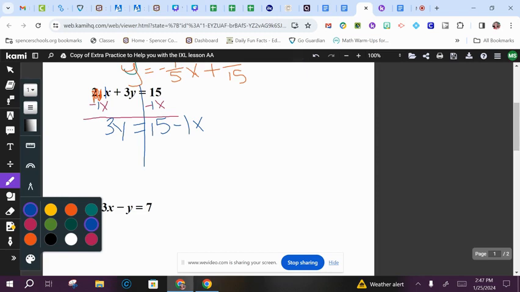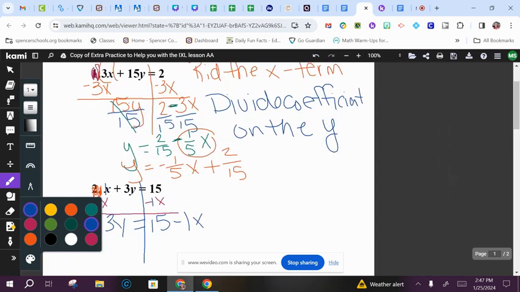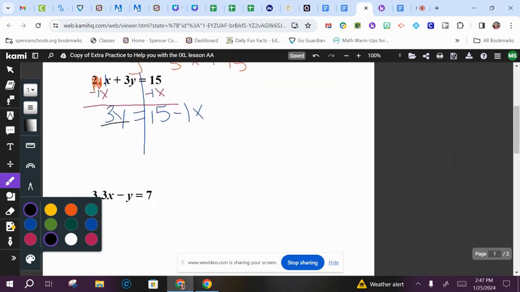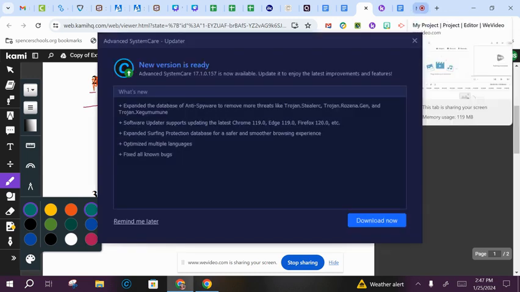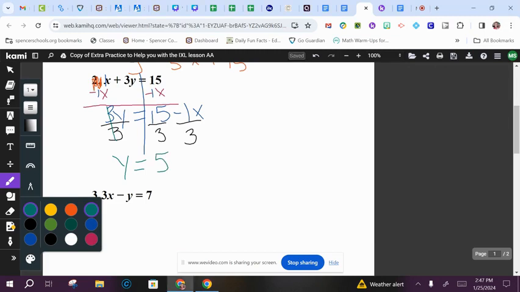They're not like terms. Then our second step, if you remember up here, is divide by the coefficient on the y. My coefficient on the y is 3. So I'm going to divide everything by 3. And I'm just going to do my math here. So 3 divided by 3 leaves me with that 1y I'm looking for. 15 divided by 3 does come out to be a whole number, which is 5. And then 1 divided by 3, of course, is going to give you a fraction of minus, remember that's a negative, 1/3 x.